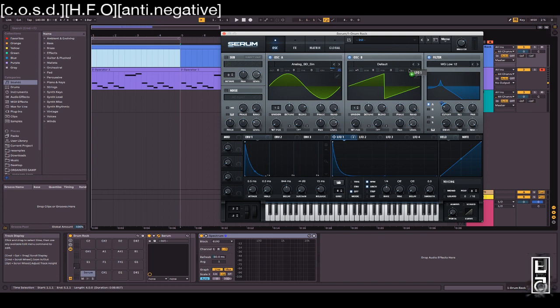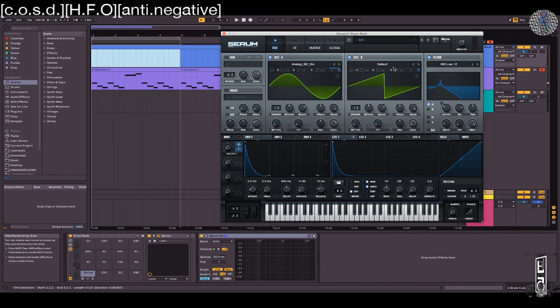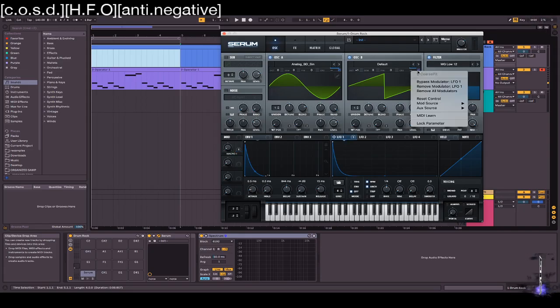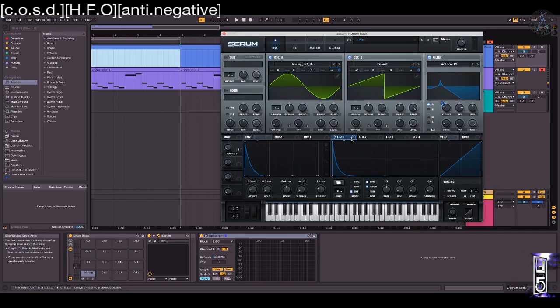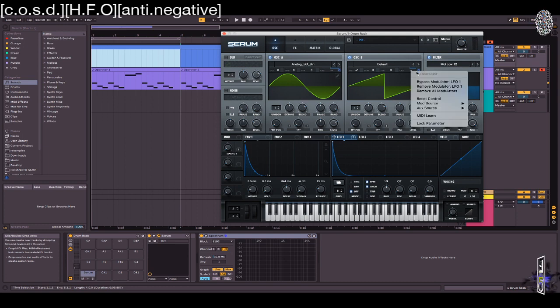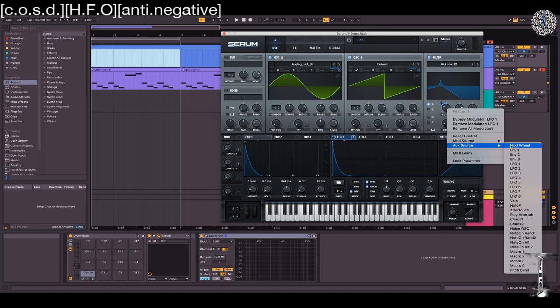All right, so then you got pitch modulation here as well, option shift, and here. And by default on filters, it's going to be unipolar, so I don't need to go and click that. I'm going to make this a little bit more defined than this one. And then right click, map to macro. And then if I want to go and see my other modulation, click back on the LFO, right click, map to macro. Ignore that, a little bit late. All right, so macro 2, and then finally macro 3.